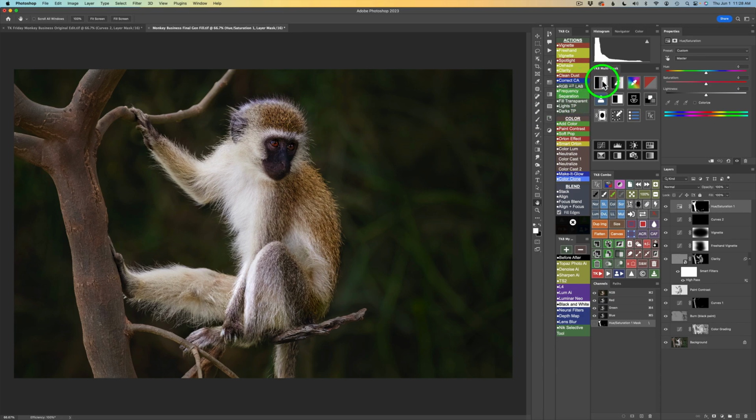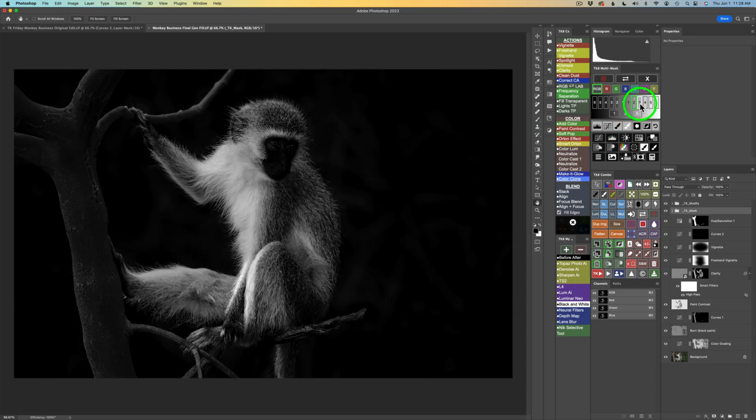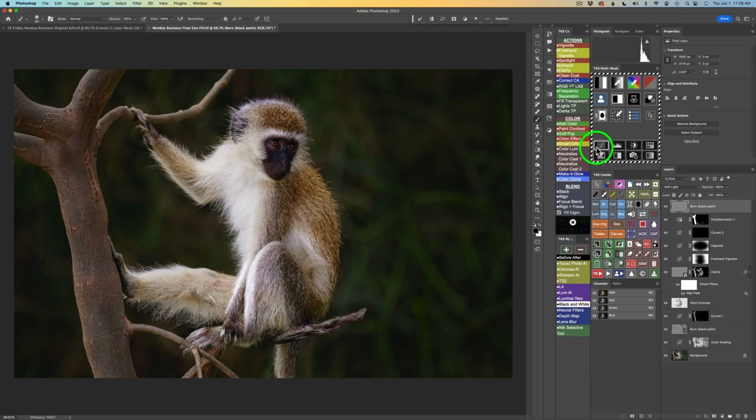We'll click on the luminosity mask button, and let's find a mask that'll target these light areas. So that's a Lights 1. Here's a Lights 2. That's pretty good. Here's a Lights 3. Lights 3 really isolates this. I'll put this to a burn tool, so I'll click on the left side right here. And with a brush opacity of like 30%, I'll type my 3 key.